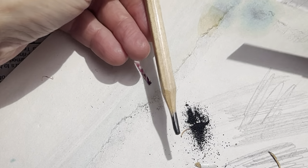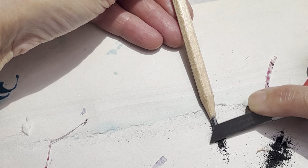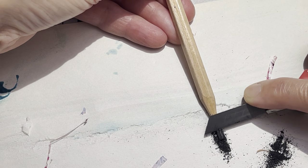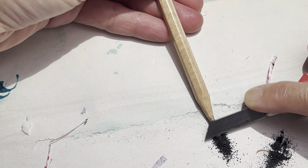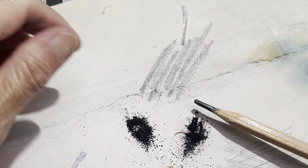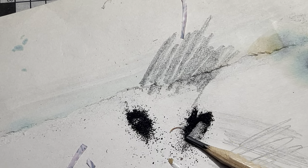This one is a 6B. Look at it, very soft. Oh, very soft. It's like wax, I feel. It does not need to be very sharp, right? Because this is usually for shading. Okay.